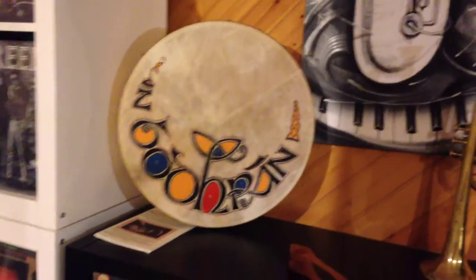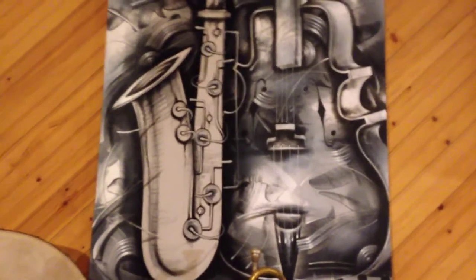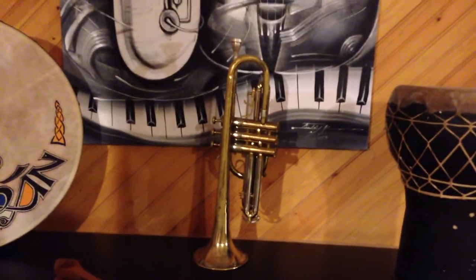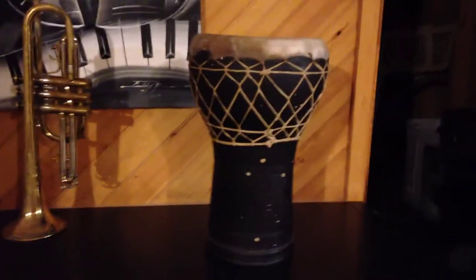These are kind of my bling — things I've bought as I travel. When I was in Ireland I had to have a bodhran. On my last visit to Puerto Rico I saw something and had to have it. That was my trumpet from band, which I really sucked at, but there it is. And just a bongo, because I didn't have a bongo.